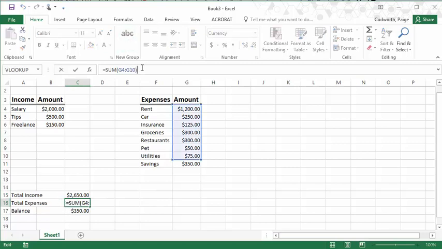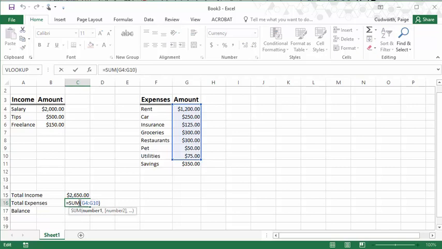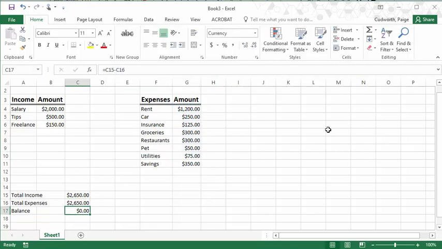which I can edit either in the formula bar up here or by double-clicking in the cell, I wanted the sum from G4 to G10, which is highlighted in blue here, but it's warning me that, hey, there's another number here that you might want to include. I can adjust this manually by editing out the 10 and changing it to an 11, or I could just delete that reference entirely and re-highlight the whole list. By adding that $350 in savings, I now have a balance of zero, indicating that my income and expenses are equal. And of course, if I keep changing numbers here, it will keep updating these totals.